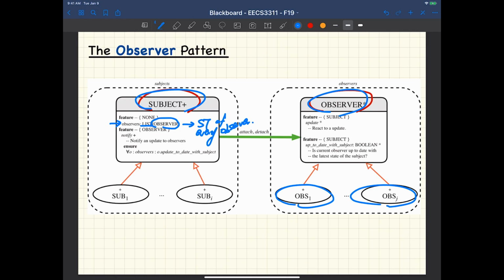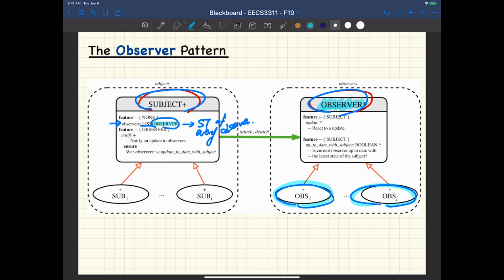Okay, let me say again. You can see over here we declare the observer to be of type observer. This observer is referring to the observer class over here, which is deferred. So that means any class that is a descendant of observer can be the dynamic type. Again, this list is polymorphic. We keep talking about polymorphic collections. It's really so common when you talk about design patterns. And that's really important because that means you can subscribe different kinds of observers. You can subscribe forecast, you can subscribe statistics, etc.